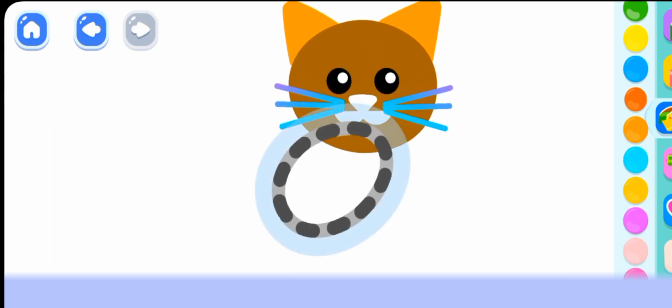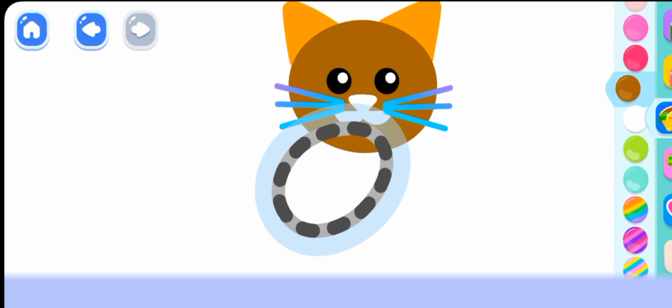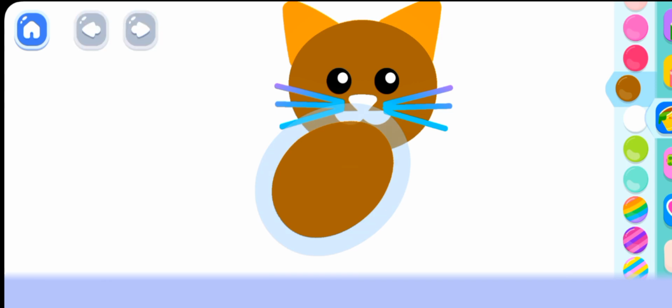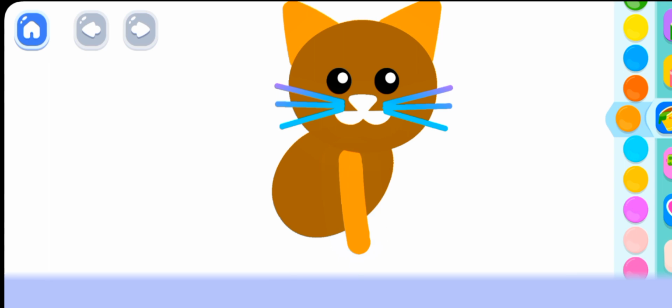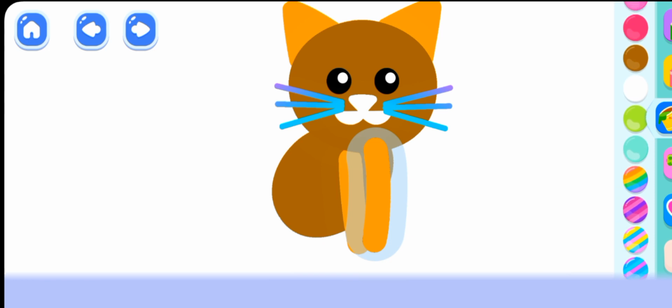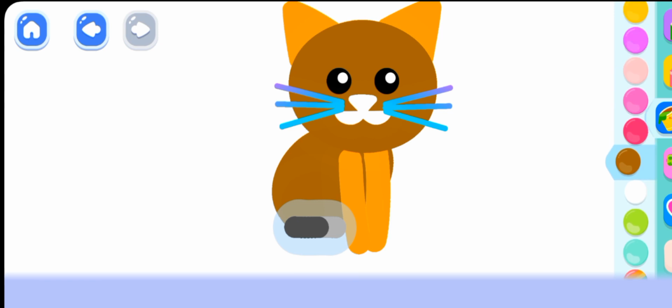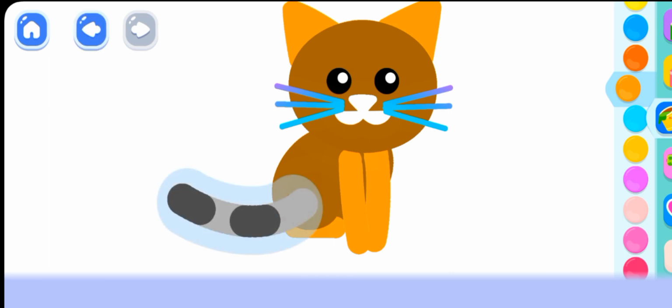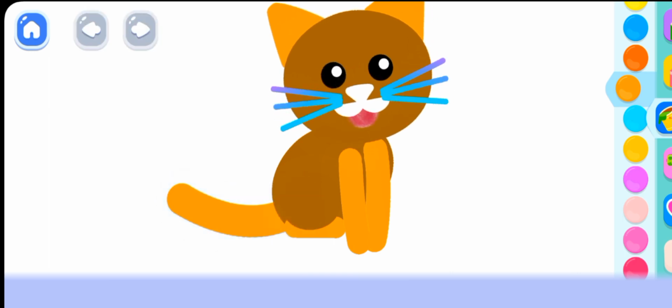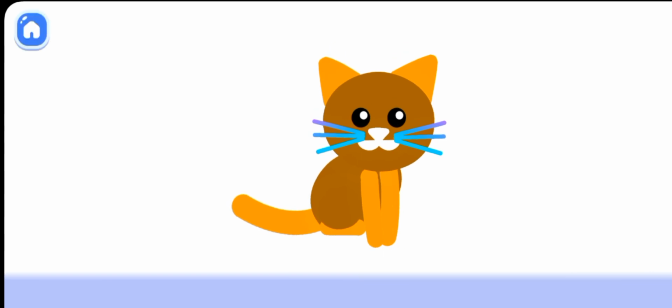Then make an oval body. Brown. Excellent! Draw the front paw. Draw two straight lines. Brown. Draw a long tail. What an adorable kitten you've made!